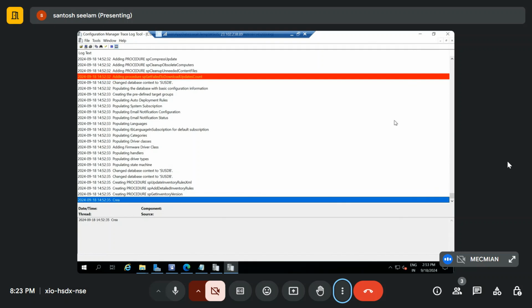In the post install task, the main step is that it will configure its virtual directories, like we have for management point and distribution point. Same way, we will have some virtual directories for this WSUS, and machines will be connecting to those virtual directories for the updates.